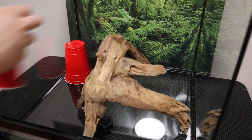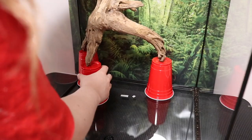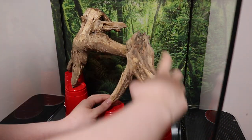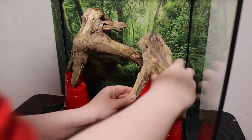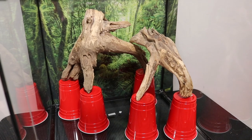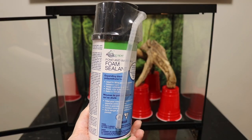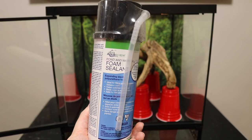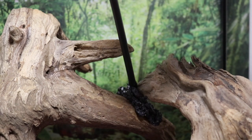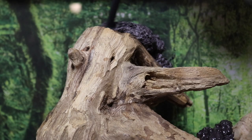Now it's time to figure out how I want to scape this tank. I'm going to be foaming some wood pieces into the background, so I need to figure out how I want to place them. After playing around with these wood pieces a little bit, this is what I came up with. I want these pieces of wood to look like the base of a tree — almost like roots growing into the ground — and I think this does a good job at replicating that. With the wood pieces in place it's time to start foaming, using some black pond foam. I'm going to start by foaming the wood pieces in place and letting those dry, which will make it a lot easier to do the entire background without worrying about the wood pieces shifting.